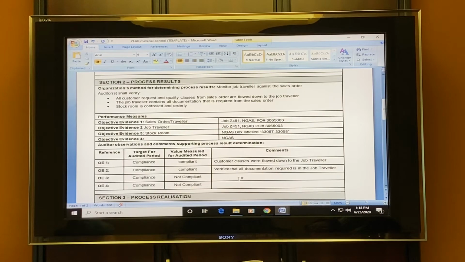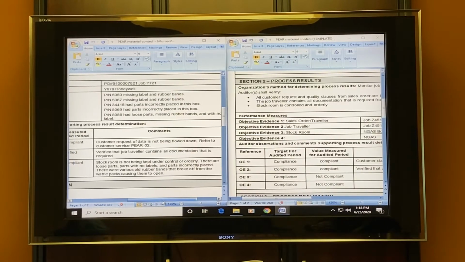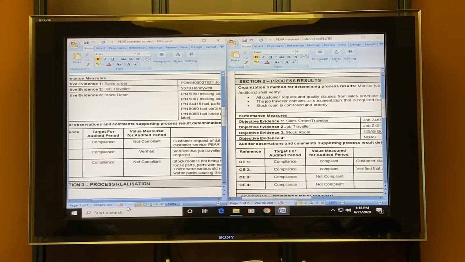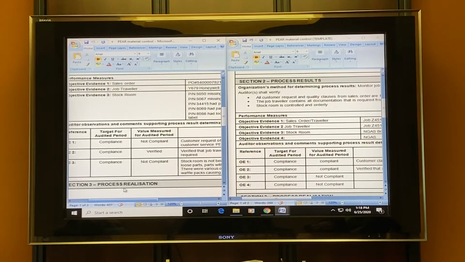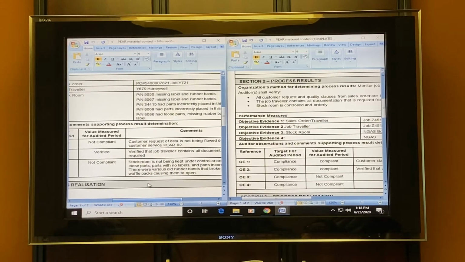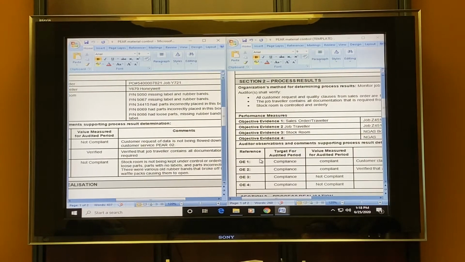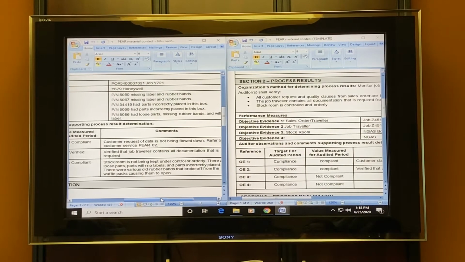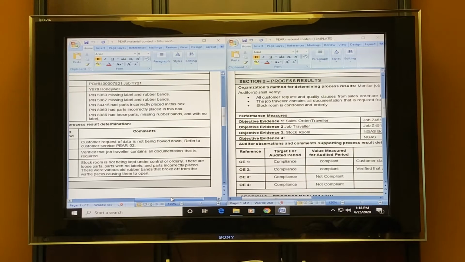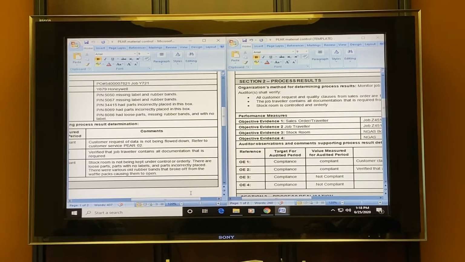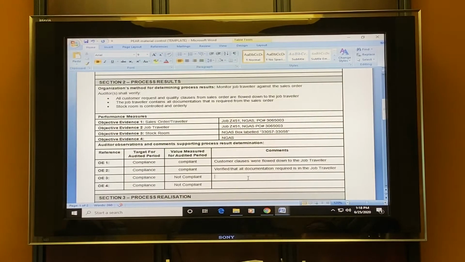I can't remember exactly how I worded it last time, so I'm just going to use this one really quick. Oh, I guess I put it all under one. That's okay. You can add an additional one. It's fine. Stuff from having errorless parts with no labels, parts incorrectly placed.